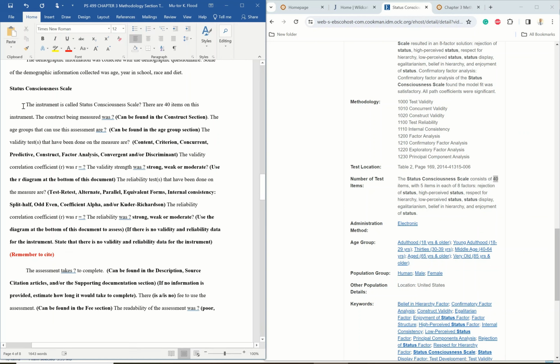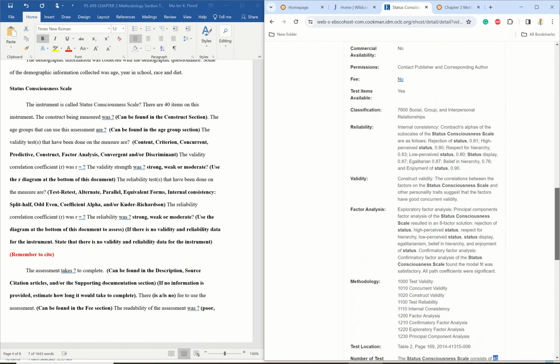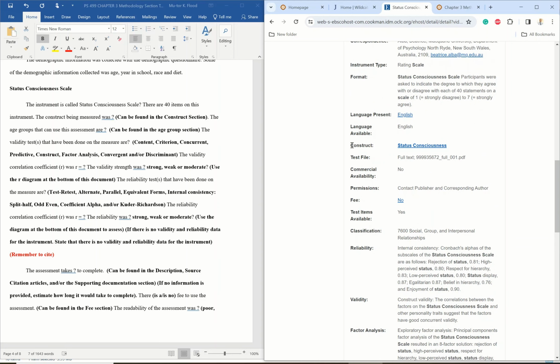Okay. The construct being measured was, well, this says this can be found in the construct section. So let's go to the construct section. So here is the construct section. It says the construct being measured is status consciousness. Don't press on this because this is not a true hyperlink.